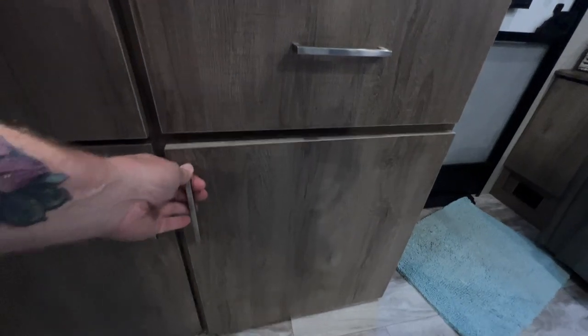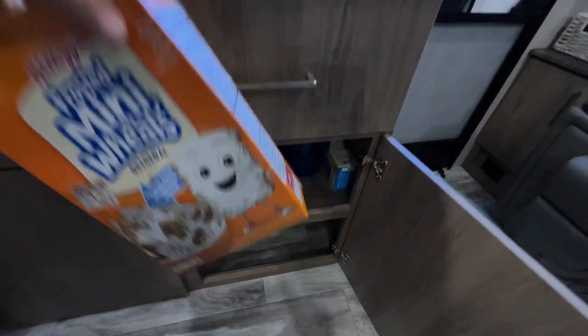There's no food pantry. Albeit there's lots of cabinet space in this trailer. I'm not even utilizing half of it at this point, but I would like a food pantry, something along the lines over here, close to the kitchen, that I can pull food out of. Right now I'm storing food up above the couch and underneath the cabinet, and there's plenty of room. Trust me, it's just not optimal. I think everybody is so used to having food pantries that you should have one. And putting stuff underneath the countertops in those lower shelves, this is going to sound like such a candy-ass complaint, but you don't want to be bending over every time you want to go get your frosted mini wheats.